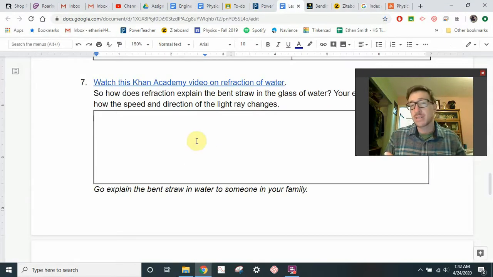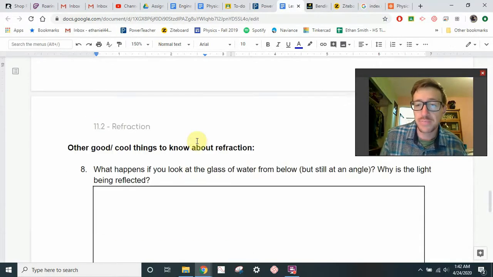So that's the main basics on refraction that you guys need to know: when you go from one medium to another, light changes speeds. And because it changes speeds, if it's entering at an angle, that can cause it to change its direction. And we can actually calculate that. It's a very predictable thing and explains a lot of interesting phenomena.